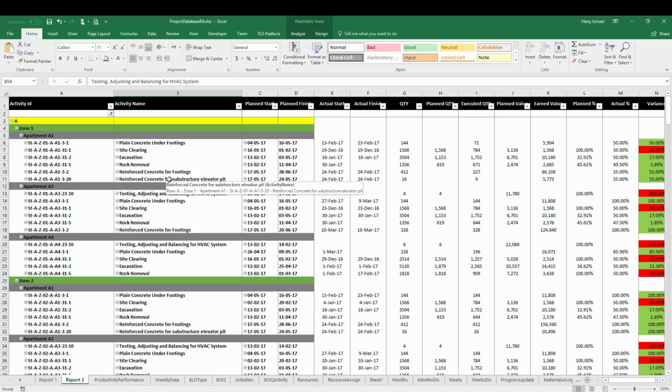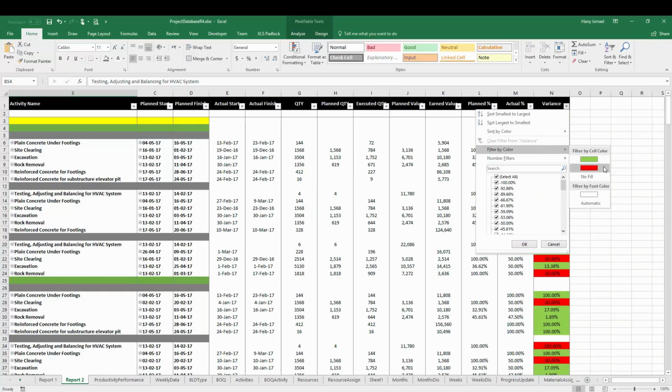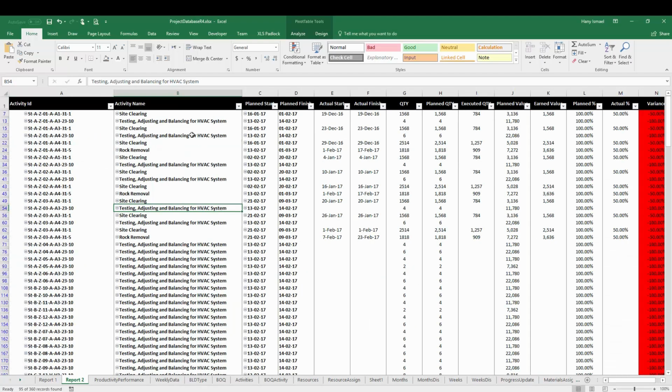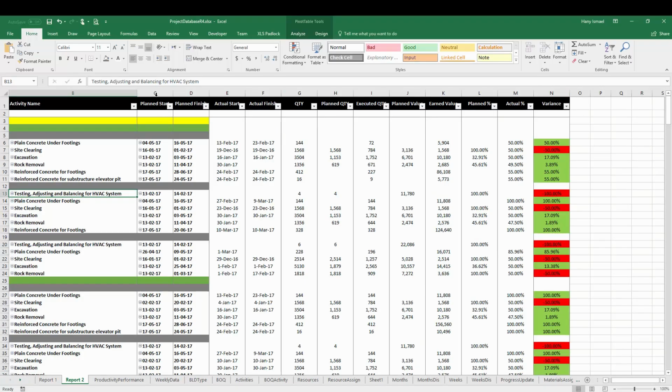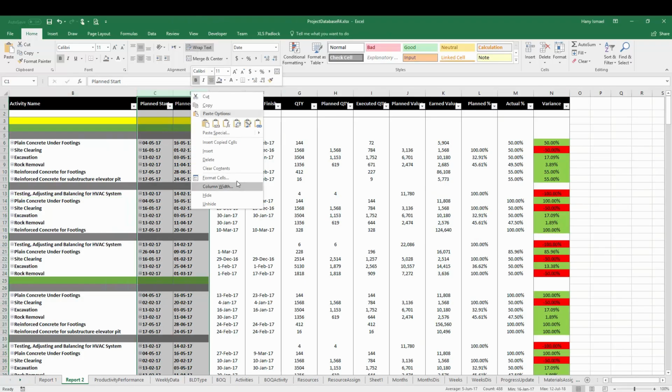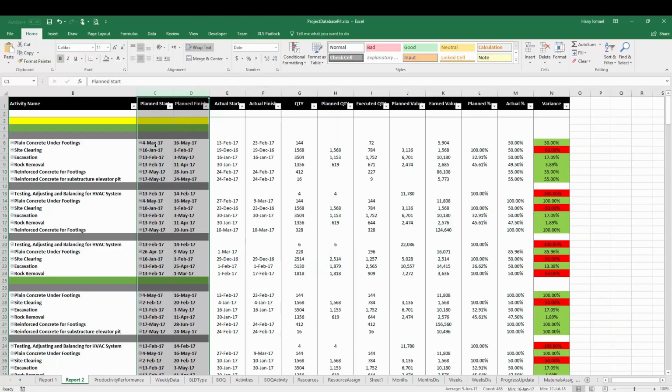For the purpose of this training, I'm not going to fix it, but just telling you that before giving the report to your managers, you need to find what is wrong here. Testing, oh come on, testing in this date, this is not logical. So you need to fix your time schedule accordingly. One more thing here we need, just because I like the format of the date to be like this, because some people could read the months then the day, other cultures read the day then the months. So it is better to make it like this, very clear for everyone.